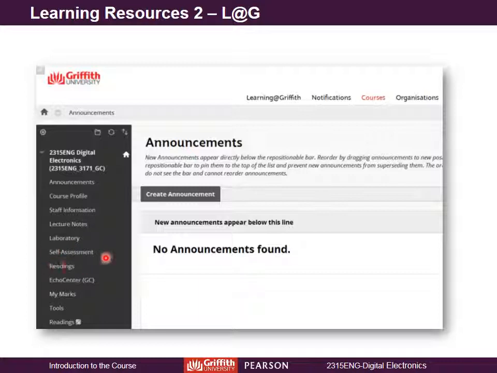Also, we'll have some self-assessment questions, and you can go there and do your self-assessment. For example, do some multiple choice questions and check your answers. And the textbook will be here under the reading folder, and basically this is all the information you can find on this website.